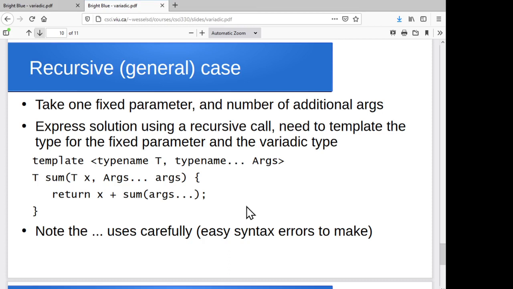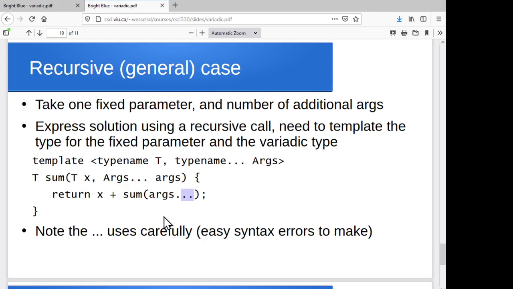For the recursive one, what we're going to do is return a required front argument plus a recursive call on all of the rest of them. So this is where the syntax for the templating gets a little weird. We supply the type for that first parameter, and then our ... type name for the subsequent collection of one or more arguments. And we give a name for that list of additional arguments that's going to come up. And when we do our recursive call, we say, okay, I want to call recursively on that list.